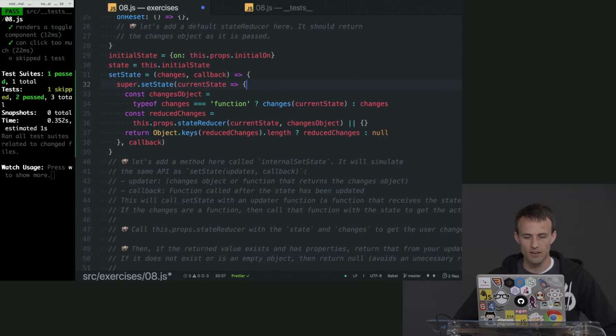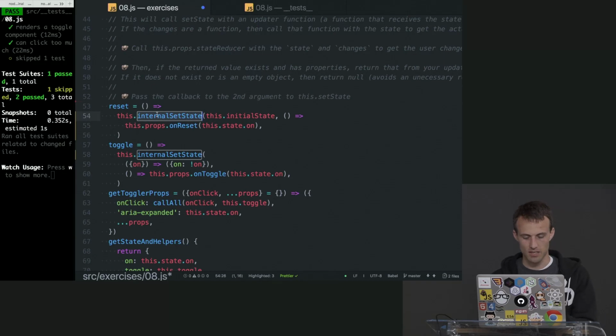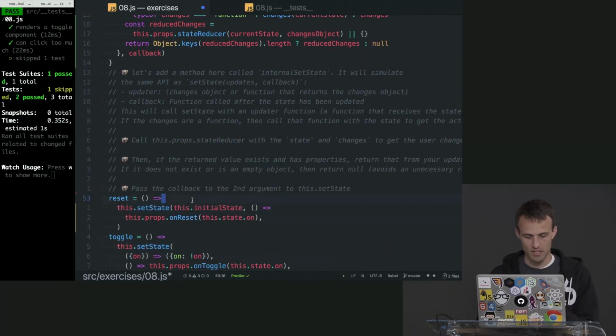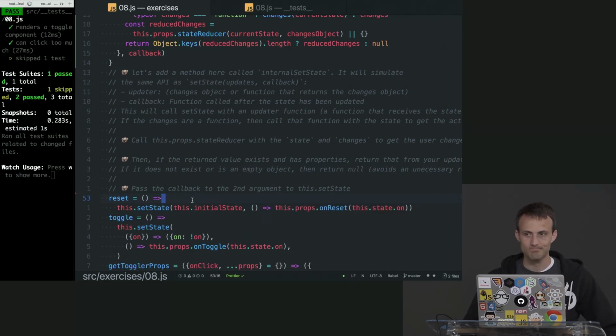I think that if I were to come into a code base and see, oh okay, we're just calling setState, and then I realize, oh wait, that's actually not setState, not as I imagine, that might be confusing to me. But I'm totally cool with that if you want to do it that way. Then these would be setState, and that would be kind of nice. Like you said, transparent to everywhere else in the code. So yeah, I'm pretty sure that'll pass the test. So feel free to do that if you want. Other questions or comments, observations?